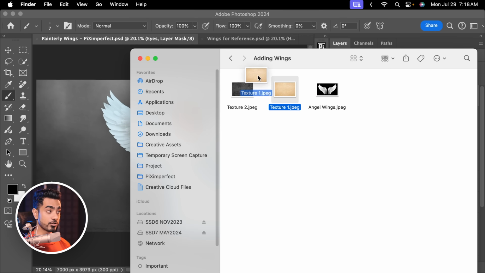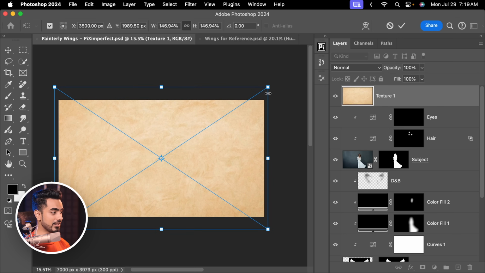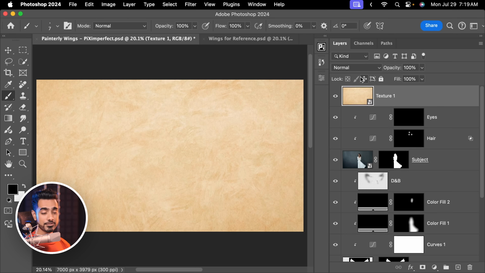I'm just going to drag it and drop it into Photoshop. By the way, I also got it from Adobe Stock. You can also find texture in Shutterstock and Envato Elements. And if you want to get creative, you can also take pictures of any interesting texture you see. Let's make it larger. This is fine. Hit enter or return. Now you can try different blend modes.